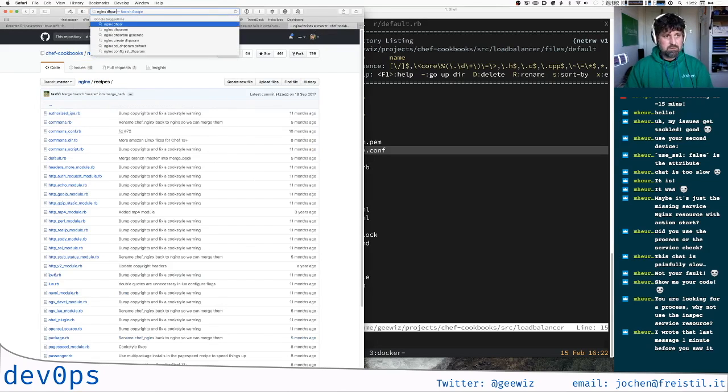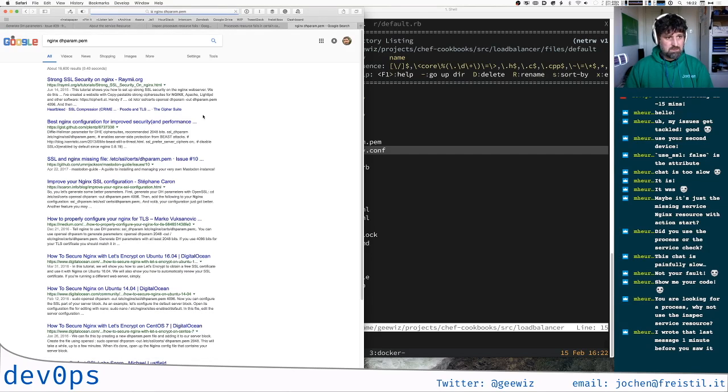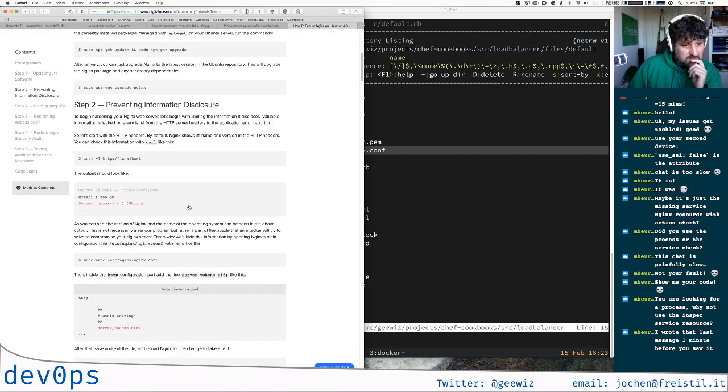Let's see, dhparam.pem. Should be a bit more generous with my vowels. So there are lots of references about configuring Nginx that recommend running this.